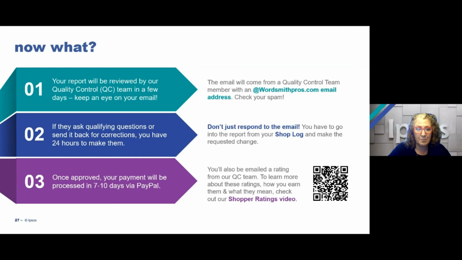Once your shop is completely approved and you get that confirmation email from us, your payment will be processed in 7 to 10 days via PayPal. We're also going to email you a rating. This will come from our quality controls team when we confirm that we have accepted your report.